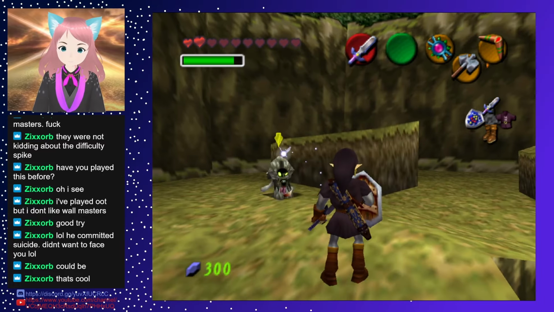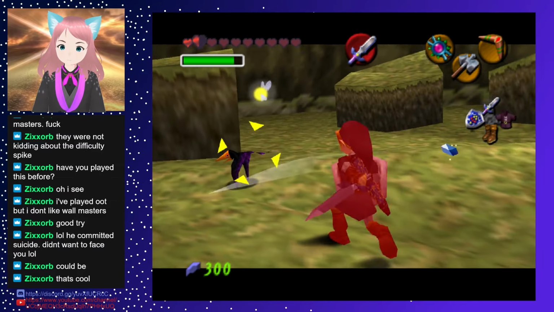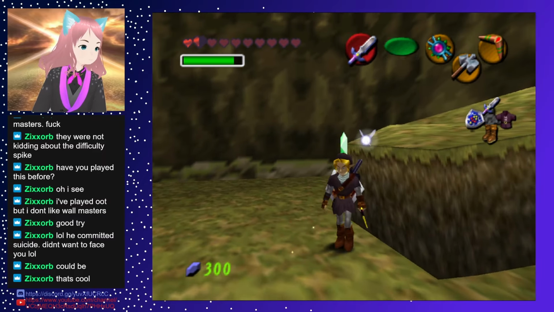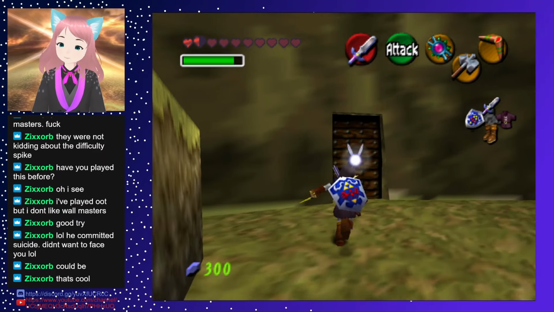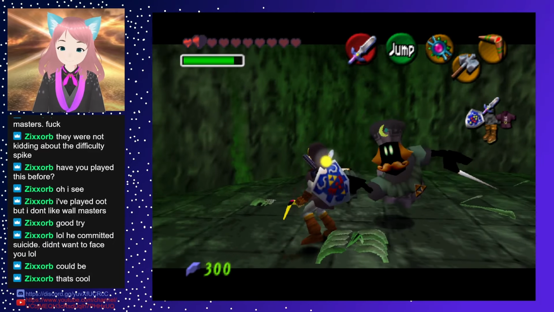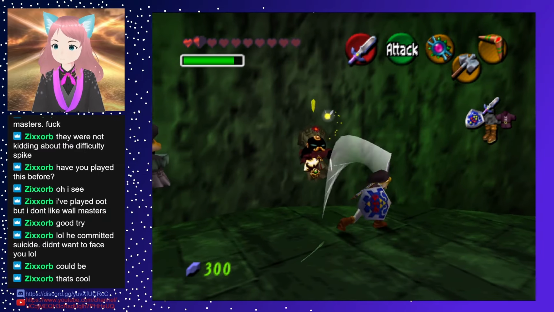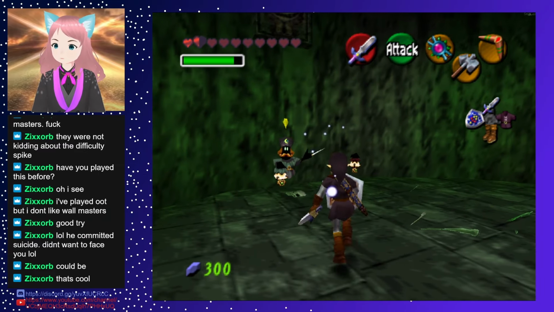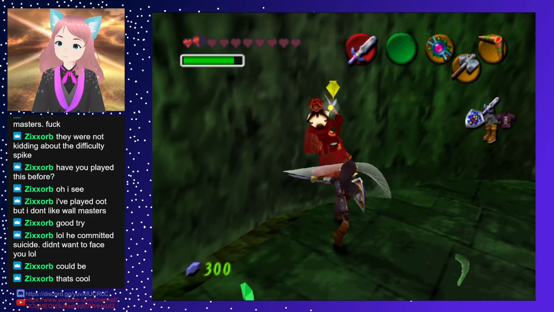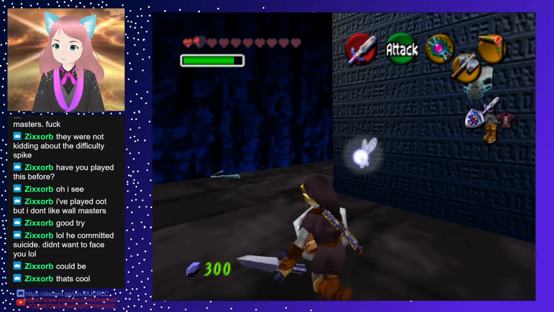Where the hell is it? There it is. Jeez. Might not make it through this run, but that's okay. I'm gonna test something. It took 2 hits to kill these guys when I crouch stabbed. Yeah, no, crouch stabbing does nothing anymore. Does the same amount of damage as usual. Good to know.